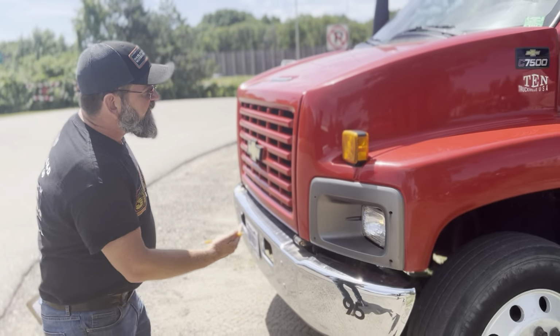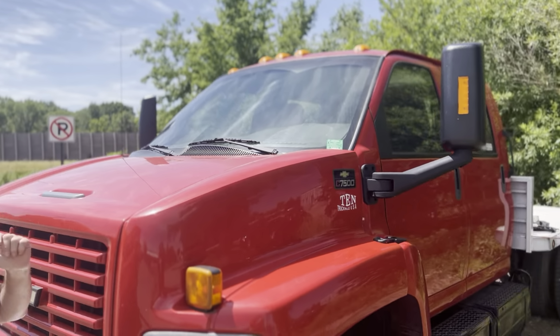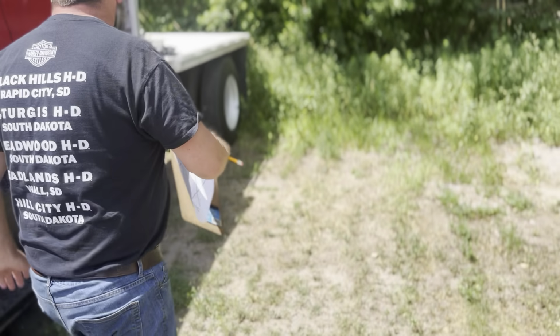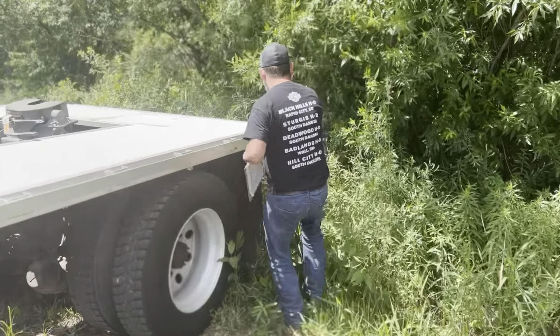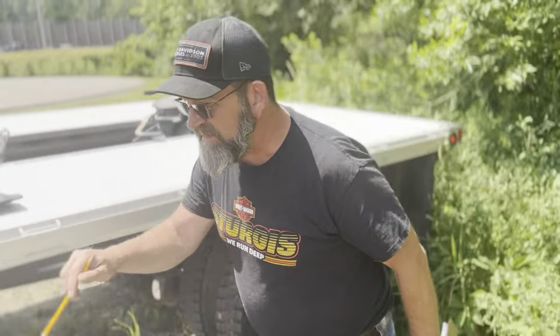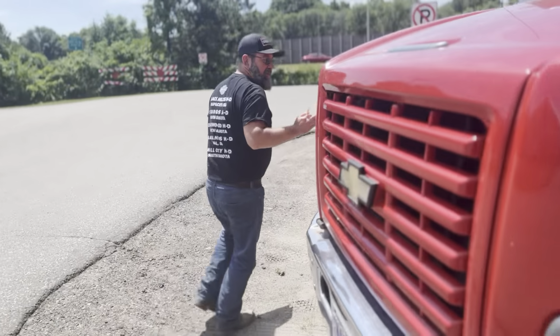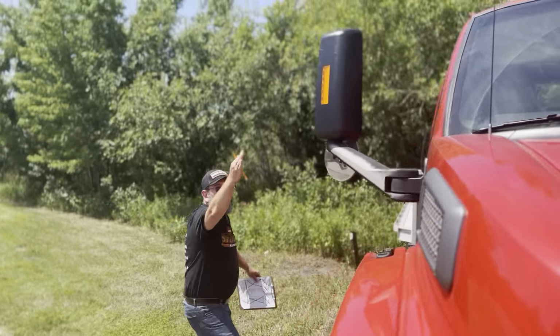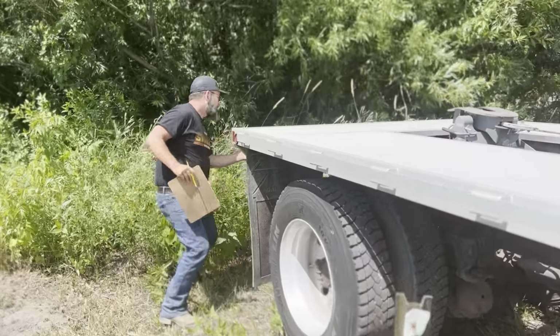Now I'm going to check the running lights. The running lights right here, up there. Those on the mirrors, they're working. They're working over here. Also here. And back here too. Go to the right side. It's working here. Up there. Over here. Here. Also back here.